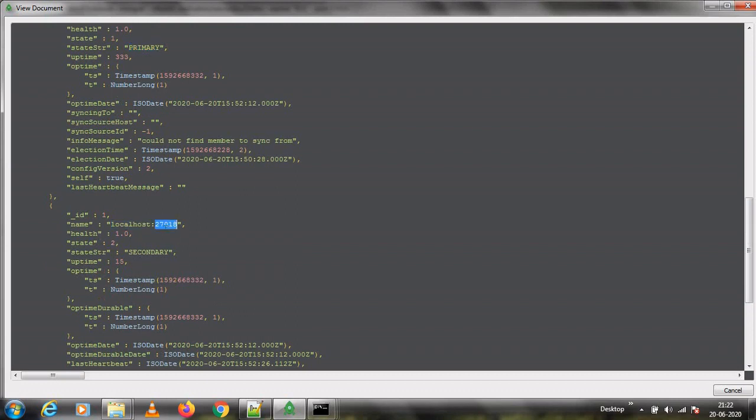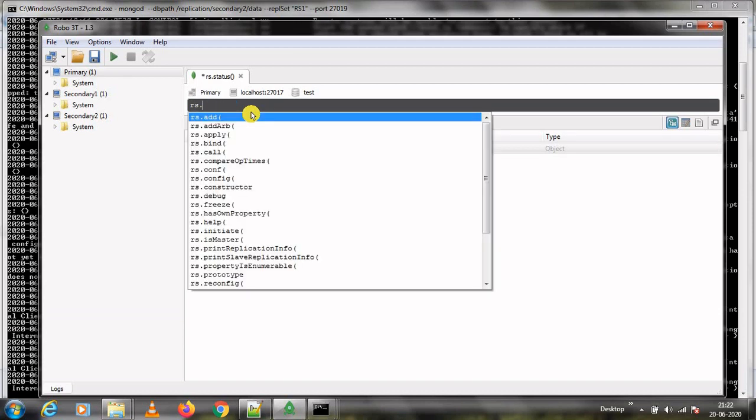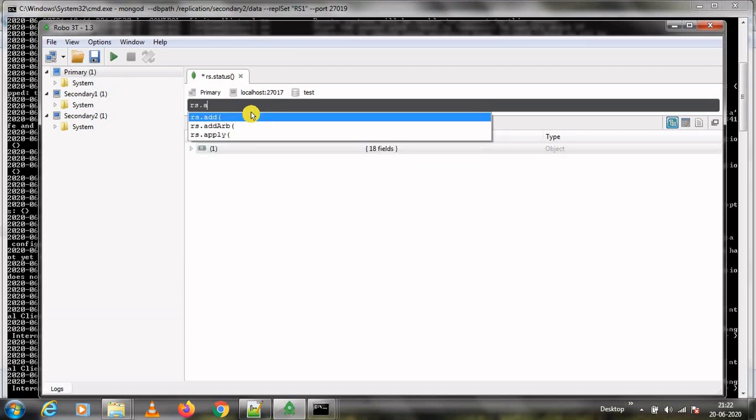27018 is the secondary. In the same way, I am going to add the second secondary to the replica set also. rs.add localhost:27019. rs means replica set, and add means add this host.